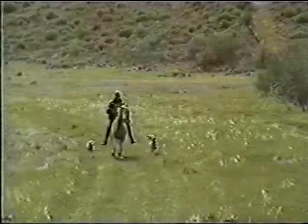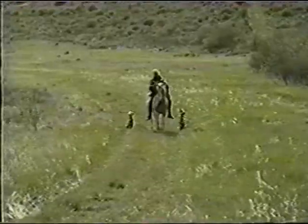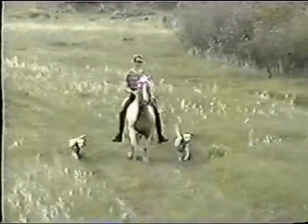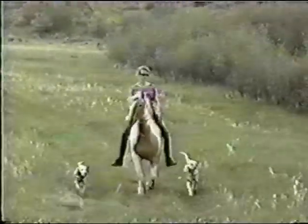or behind and not in front of the horse's nose. This means the dog can run on either side or behind the horse, very close to the horse, or up to one horse length away. The dog would be considered lagging if it gets behind the horse more than a horse length. The dog would be considered wide if it got farther away from the horse than a horse length.